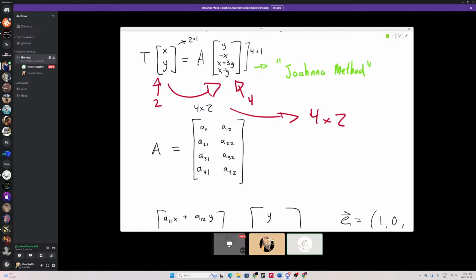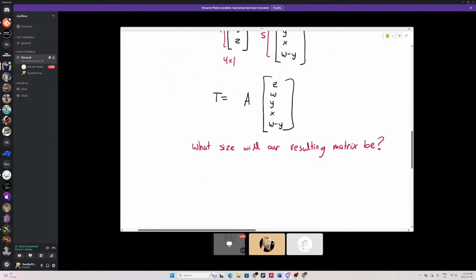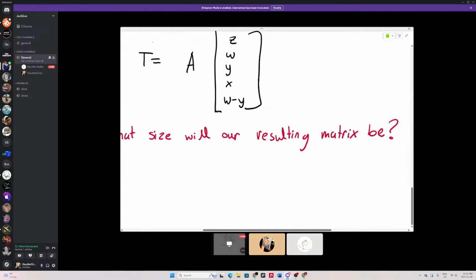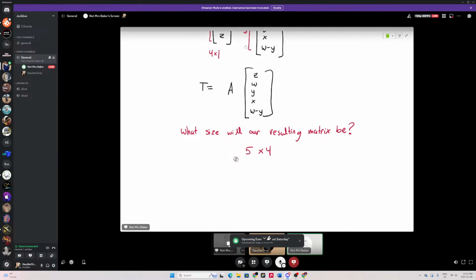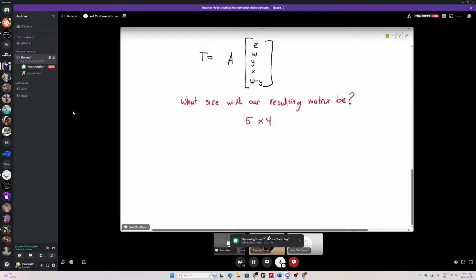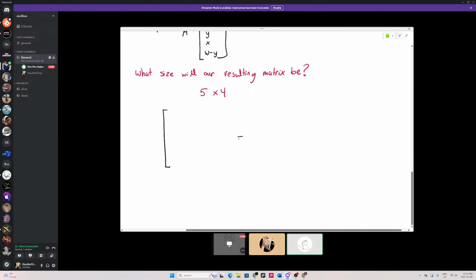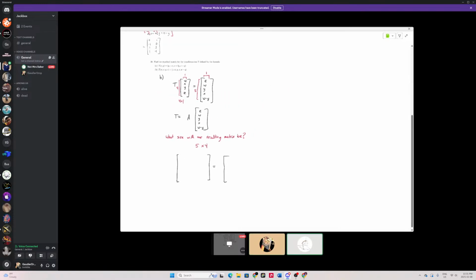Okay, so let's see what we got down here. We have a 5 by 4, which means that our matrix is going to be a 5 by 4. Let me double check that so I don't give us the wrong answer. 1, 2, yeah, 5 by 4. Okay, awesome. Now is the really tedious part where we write our matrix with a whole bunch of letters. Actually, I get why it's a 5 by 4. Interesting. Okay, let me copy down this matrix here.